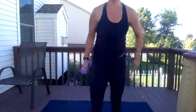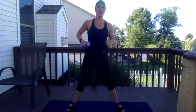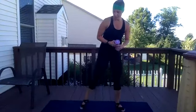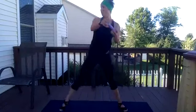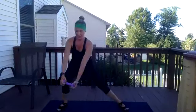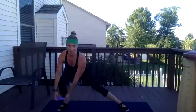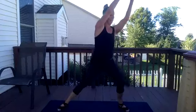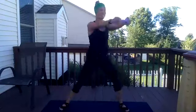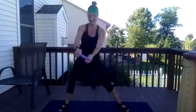Just to switch our positions, I'm gonna take my hand weight. We're gonna work our core in standing position as well as everything from our neck down. So we're gonna come down low and we're gonna bring it up. Transferring that weight and that power. Come down low, knee over toe, and up. Nice. Come down low, and up.